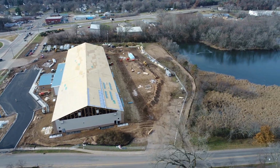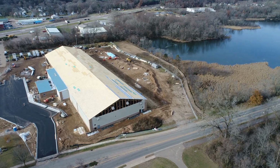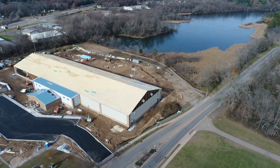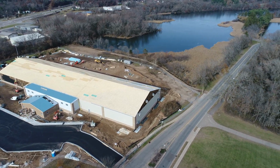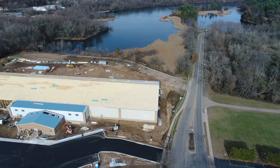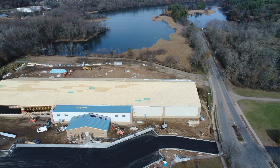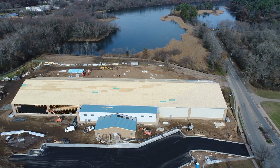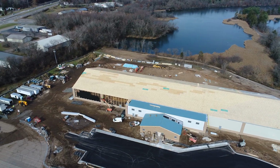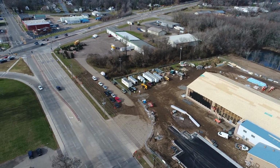And we're kind of looking at the end of Half Moon Lake there. We'll give you a little closer look. In the background at the top of the screen there, you can see Bronze Bay, and there's a fishing area there. Some docks out in the water. And people ice fish there too during the winter time. You can drive your car right out there if the ice is thick enough.